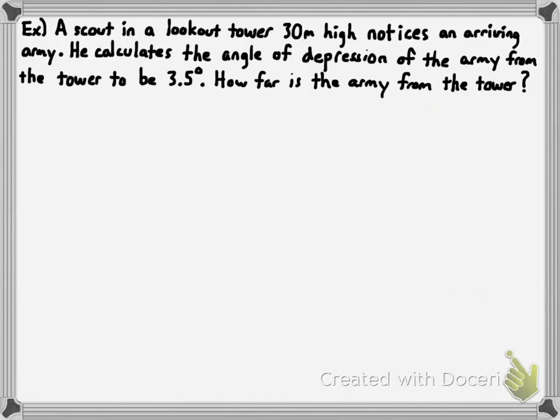Now what I'm going to do is draw a right triangle that's going to model this situation. And here's what's going to be included there. In this picture, we've got a tower that's going to be represented by a vertical line, and the army and the tower are both going to be along the ground somewhere. So let's say that this is the ground, and that this vertical line right here is the tower. And now I'm going to connect the two right there and finish making a right triangle.